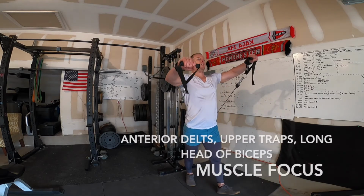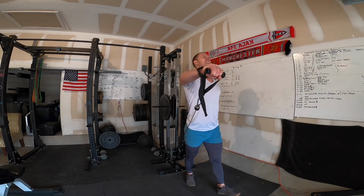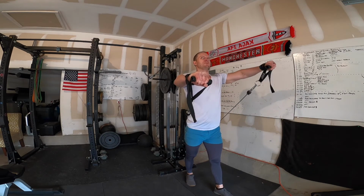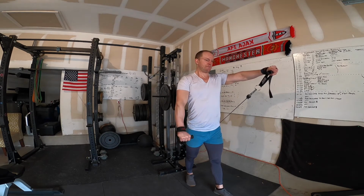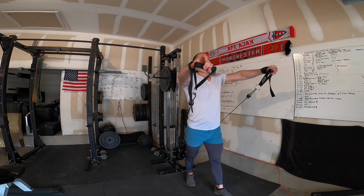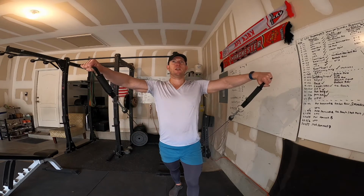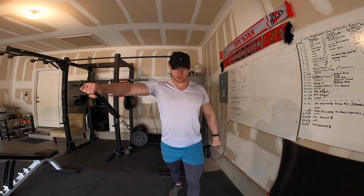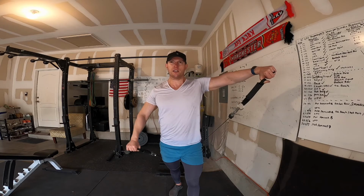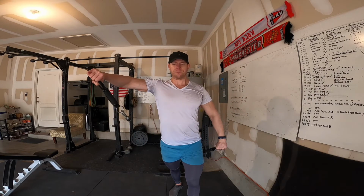Superset that with scaption plane front raises. Scaption plane just means in the normal anatomical plane. So a lot of times you'll see people do a front raise with the dumbbell or barbell straight out in front. That's dangerous for the shoulder. It can cause impingement over time. So it's a 45-degree angle from the 0-degree plane, or right in front of you. That's the scaption plane. And that's going to be safest for your shoulder.